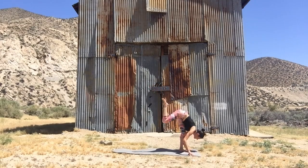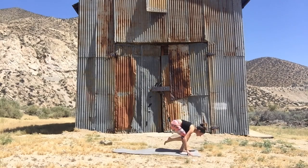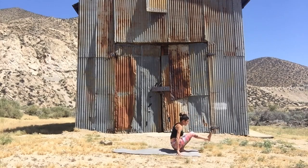And bend both knees. Draw the right knee to the inside of your left leg. So your knees come together. And then reach your leg back up to the sky. Then one more, you'll draw your knees towards each other. And then here, try this. Bring your hands back a bit and shoot your right leg all the way through so you come down into a deep squat in that left leg.